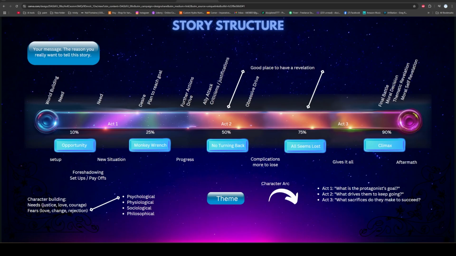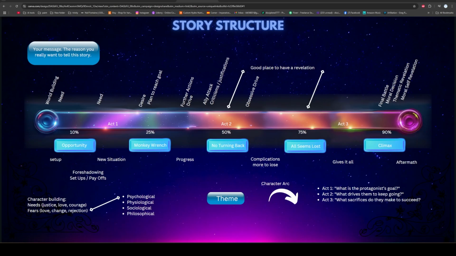Anyway, at that 52-minute mark, that would be the halfway point. At the 52-minute mark, we have Miles take Olivia's computer, right? The doc's computer. So at this point, you can say, well, he's in too deep now to turn back. You could say that is the no turning back point.